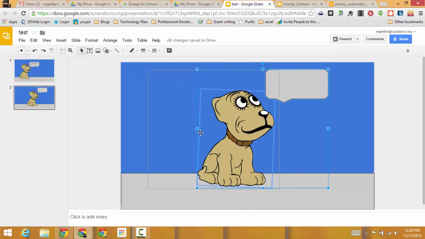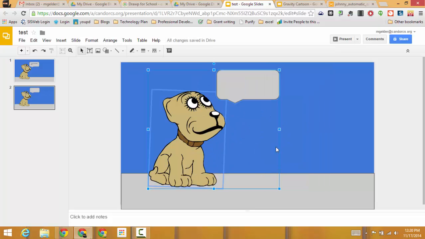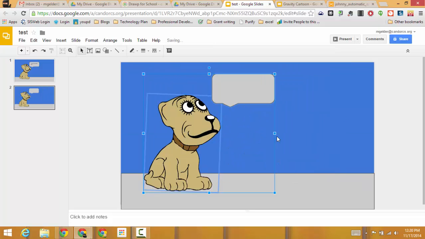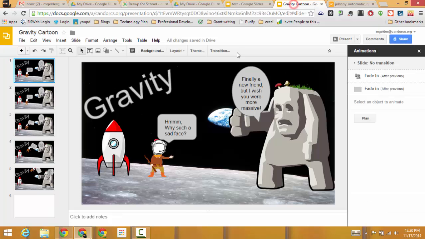So once you get these basics down here, it actually is really easy to move things around and add content. You can have it very simple, have two characters, and then just have them talking to one another. And the kids can be creative. They can add some of their personal touch into it. But if you really try and harp on them to focus on content, that's an important part of it. I mean, that's really the whole point of this, is to have them demonstrate content knowledge.